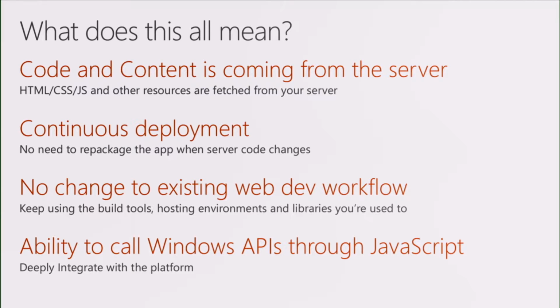There's no change to your existing web dev workflow. So wherever you've been hosting your code, whether it be Amazon, Heroku, Azure, it doesn't matter. What you're using on the back end doesn't matter as well. If it's running in the browser, it will run in the hosted web app host. And it's also agnostic to whatever library you're using.